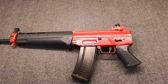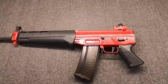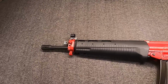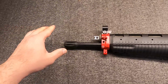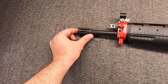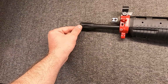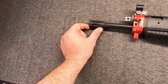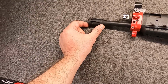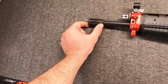Let's begin by looking at the firearm itself, the metal finish and the furniture. As I said, it's your basic spec gun. 16.1 inch, I think it's basically 405 millimeter cold hammer forged, but not chrome lined barrel, 1 in 7 twist. Yes, this is a single piece flash hider. That comes up all the time. People ask if they can remove it, and well, I guess with a cutting torch you can remove anything, but yeah, don't do that to a barrel.